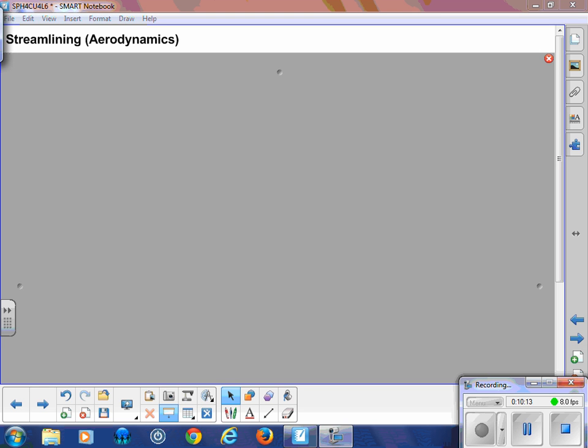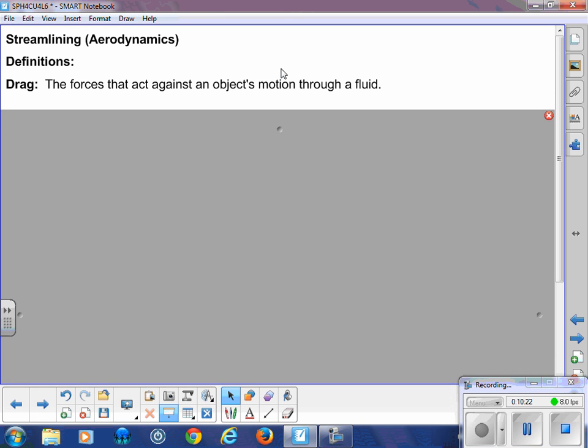So one of the major fields that you can get into is aerodynamics, and there's many different. It's not associated necessarily with the design of airplanes. I got a couple more terminology definitions we got to talk about. So drag, people have probably heard this before. Drag is the force that acts against the object moving through a fluid.